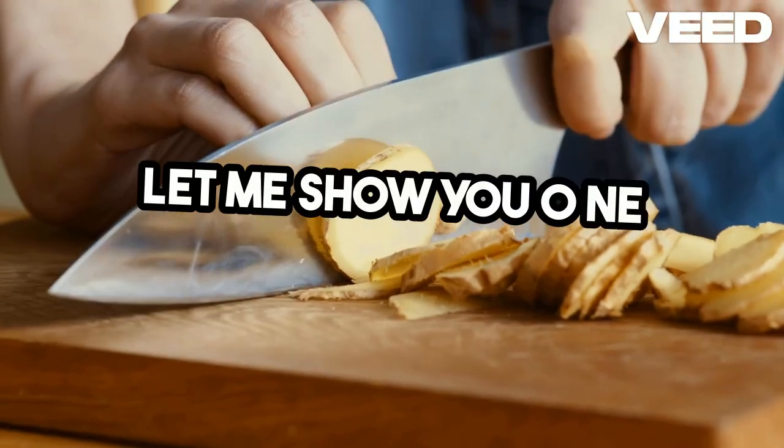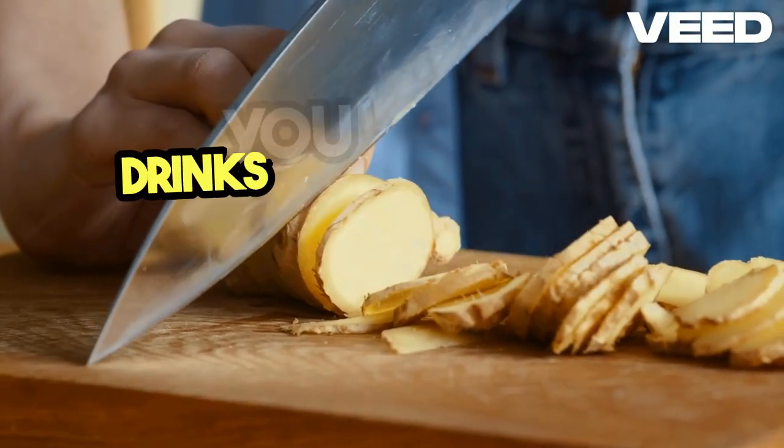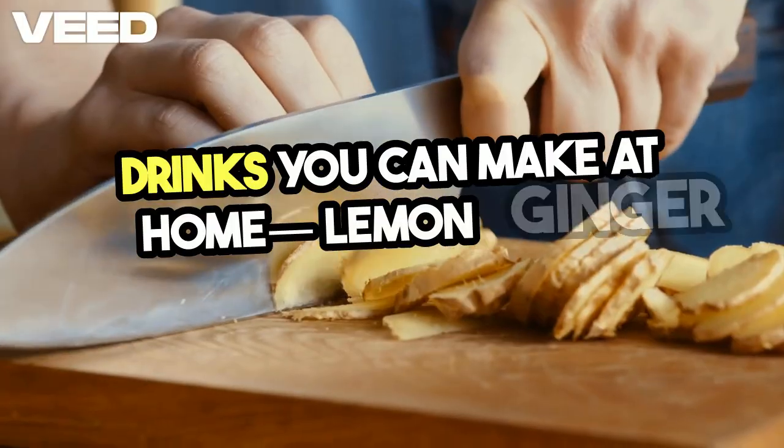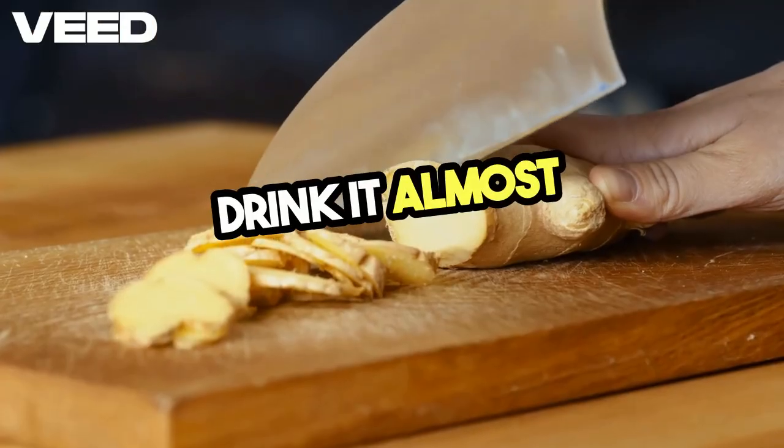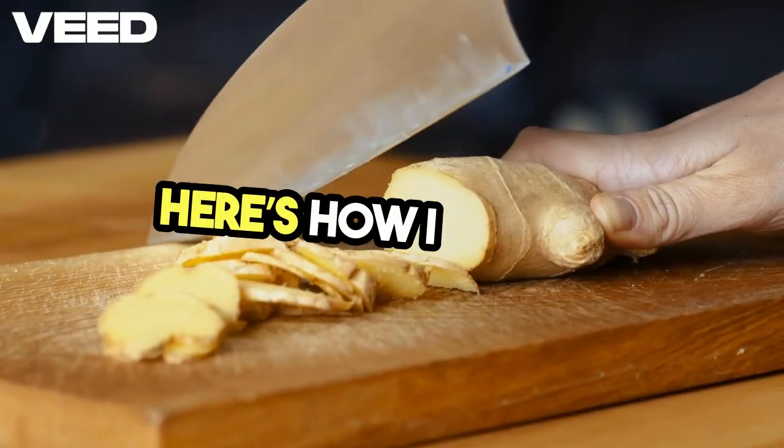Let me show you one of the easiest natural drinks you can make at home. Lemon ginger water. It's simple, powerful, and I drink it almost every morning. Here's how I make it.